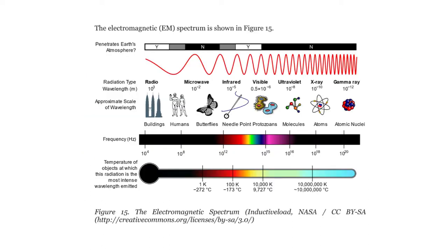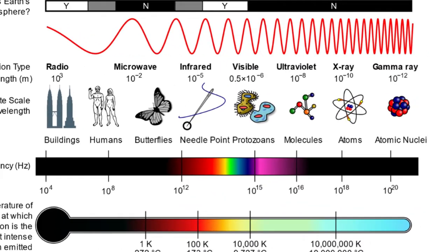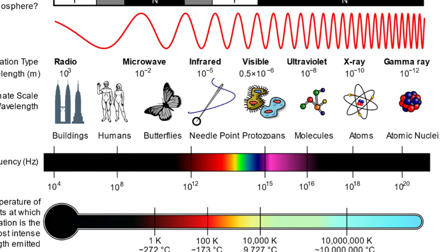Now, the electromagnetic spectrum, as shown in this figure, we've learnt in grade 10, or should have learnt in grade 10. It ranges from radio waves, which have extremely long wavelengths of the order of 10 to the 3 meters. So it can be meters to kilometers. Then as we move from left to right, from the large wavelengths to the smaller wavelengths, we get microwave, we get infrared, then we get visible light, which is red, orange, yellow, green, blue, indigo, violet. We get ultraviolet, we get X-rays, and we get gamma rays.